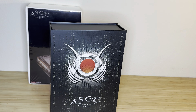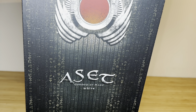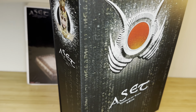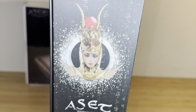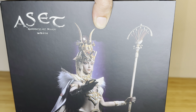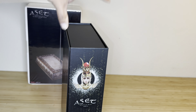I got the plastic shrink wrap removed from the box, and I'm going to show you a quick shot of her front — Aset, Goddess of Magic, this is the white version. It's a 1/6 scale action figure. Here's a side shot of her box, an image of what she looks like, another side view, and a back view of her box. The Aset Goddess of Magic — it's a great looking figure.